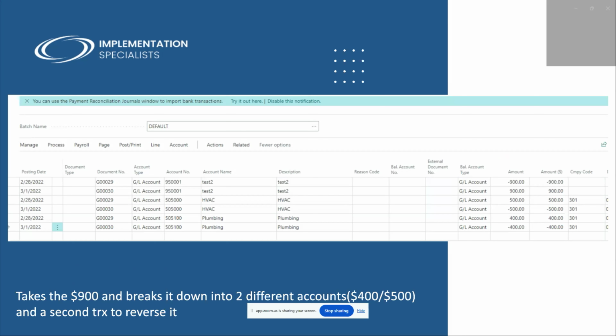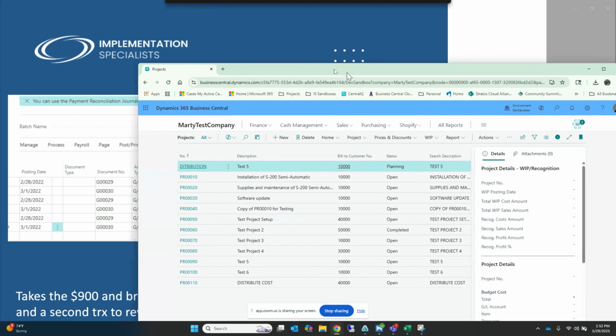Then on 3/1, the next day, it does the reversal, a negative, putting it back into the master COGS account. That's ultimately what you'll see once you run through the process. But I think it's cool to actually see it. Alan, if you want to kick over to the demo, let's walk through that.